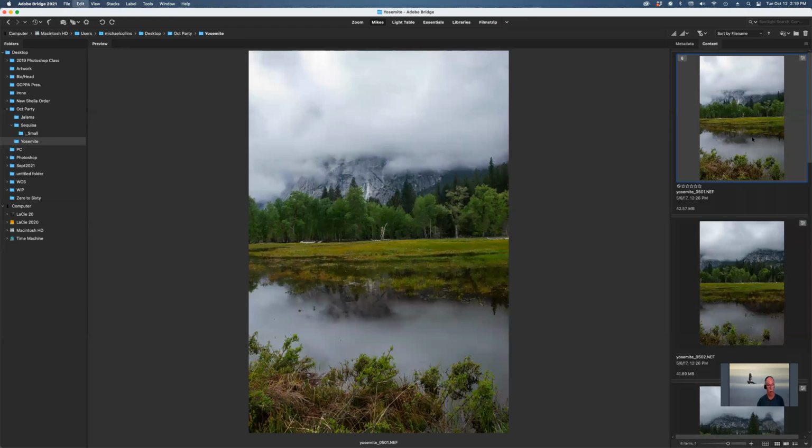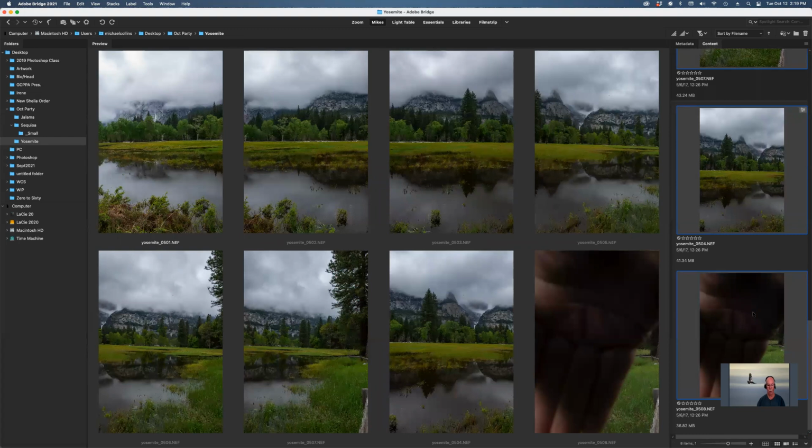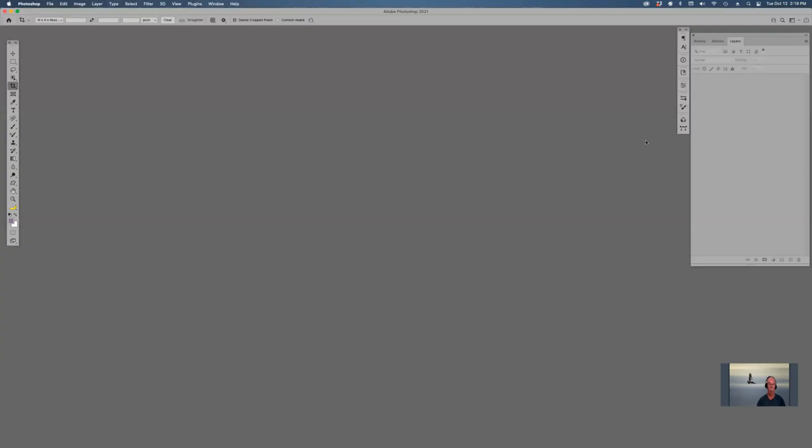And if you select all, you can see my hand in the last picture there. Like I said, I will put my hand in front to let me know when I'm finished. Obviously, Photoshop doesn't know what to do with that. So I will hit Command or Control and click on it and bridge, and that will get rid of it. Open these puppies up.